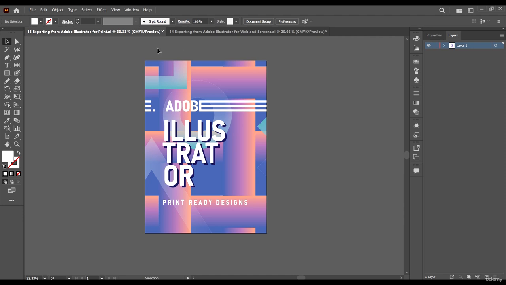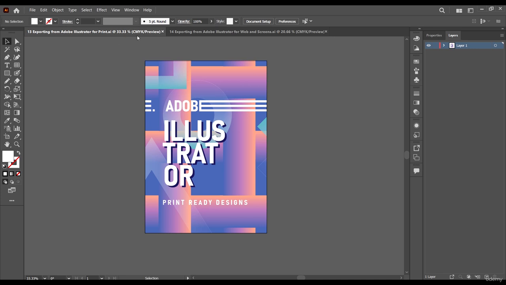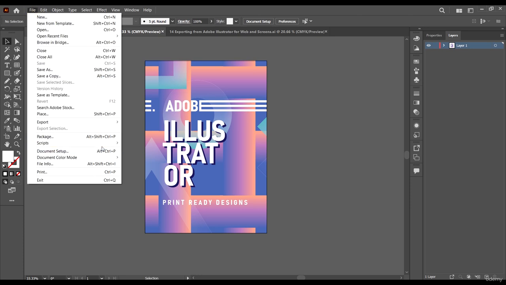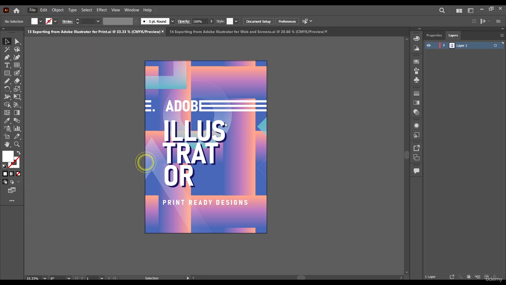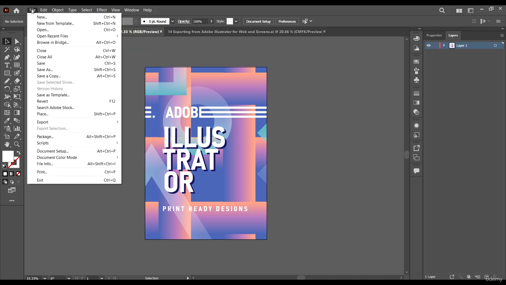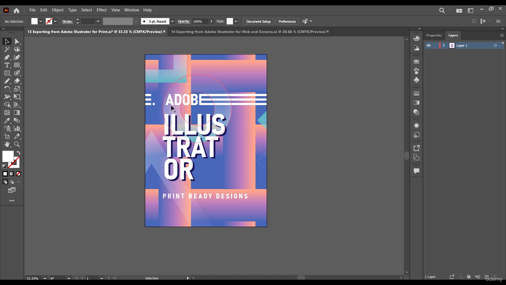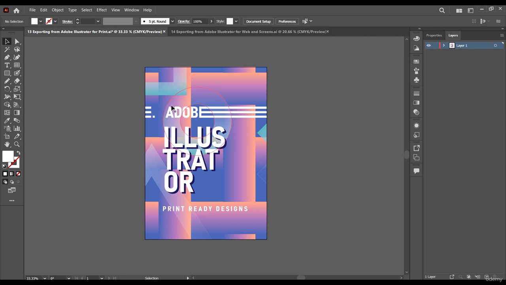So how do we change the color modes? Just come to File and Document Color Mode, and now you see it's currently at CMYK, and as you can see it here, it's CMYK, right? Just come to Document and change to RGB if you would like to use an RGB color mode. Okay, so this is just a simple thing you have to do in order to change the color modes. So these are the first two things you have to agree on: the color mode and the format to which you would like to export.